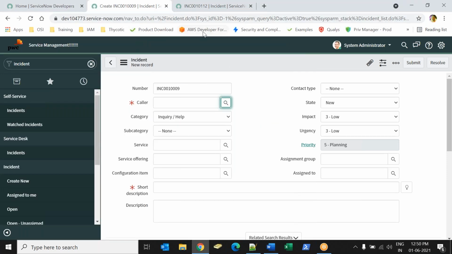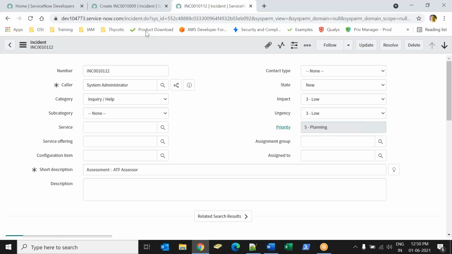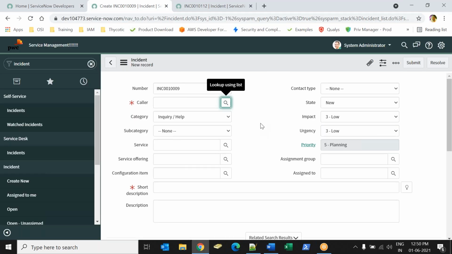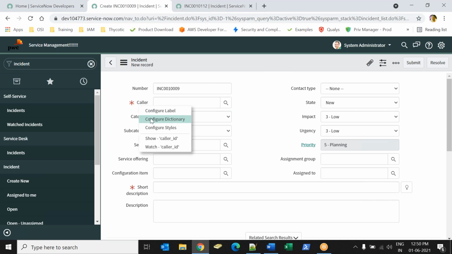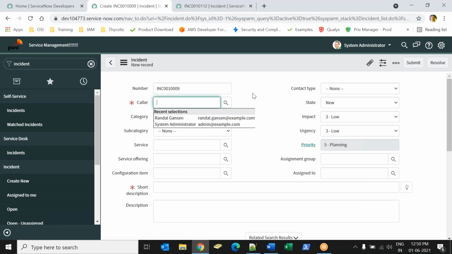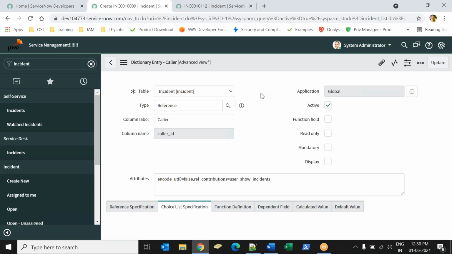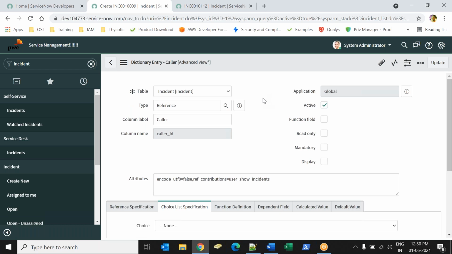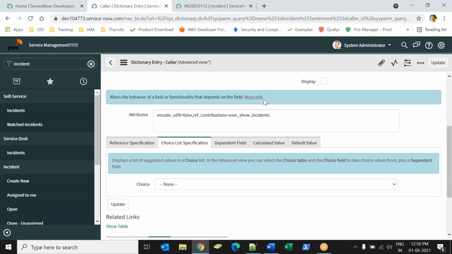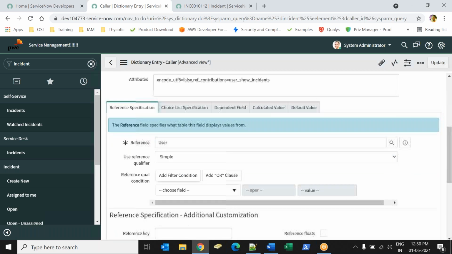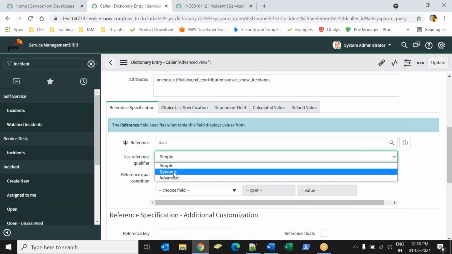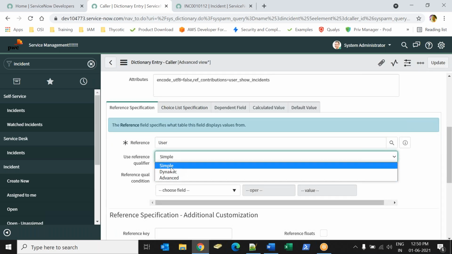So in the reference field, how many types of reference qualifiers do we have? Simple, dynamic, advanced. Is that what you said?